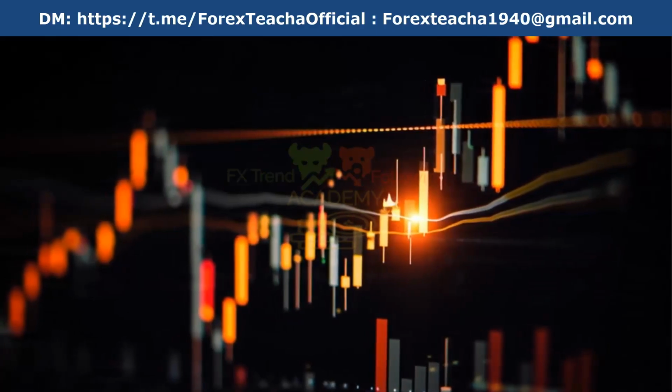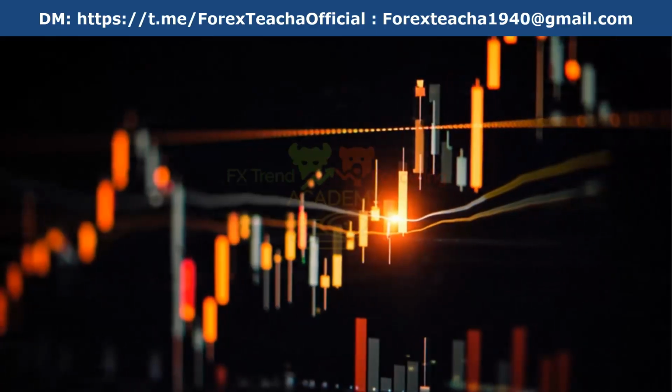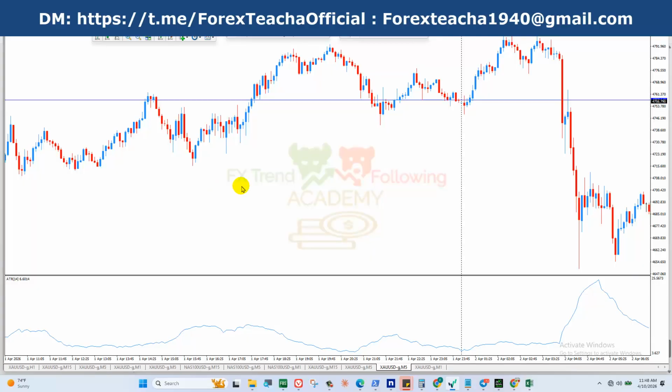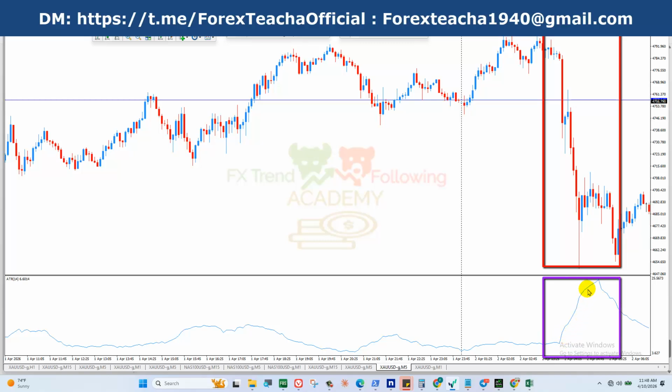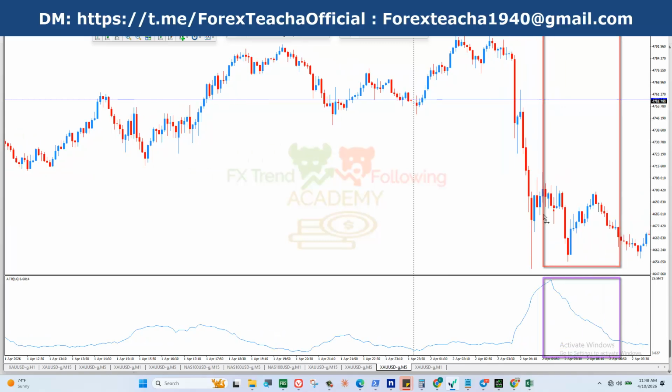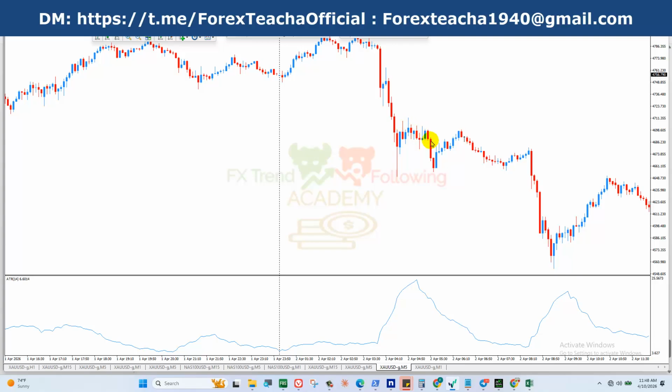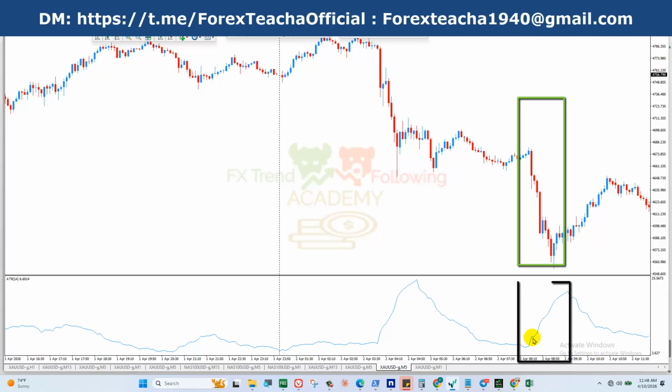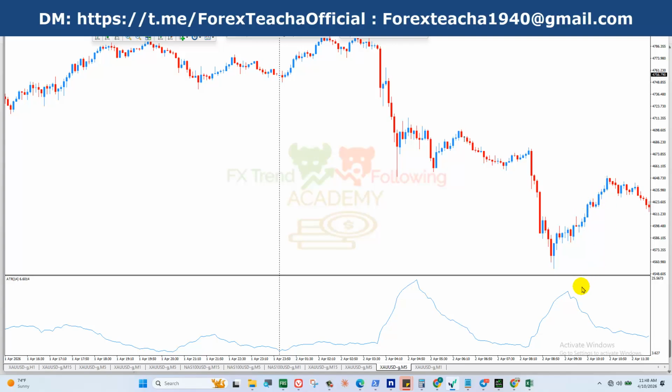So let me quickly show you on a chart what I'm talking about. If you go to a chart right here, you can clearly see where there's more volatility, like this area right here, you start also seeing the ATR going up, right? The moment the volatility starts reducing right here, it starts dropping down. The moment you start seeing those big candles again, it starts going up. The moment the size of the candles reduces, it also goes down.